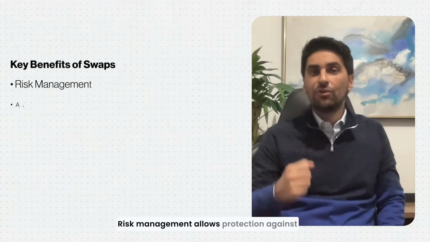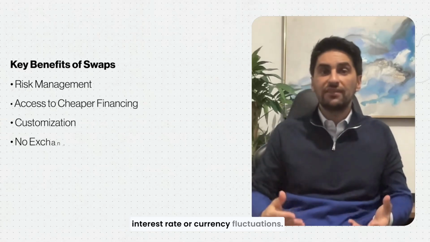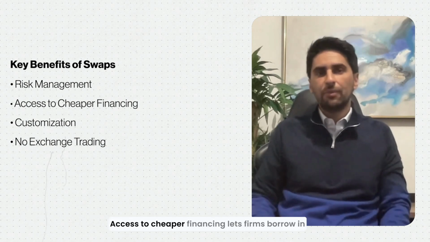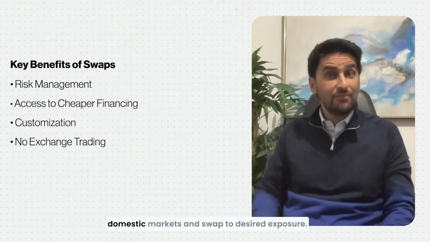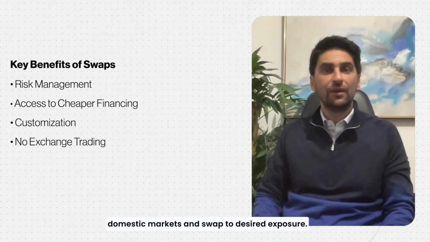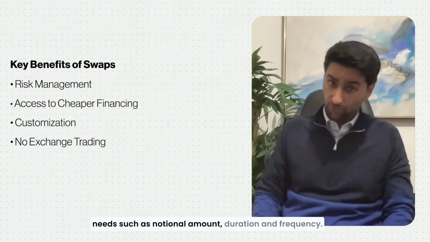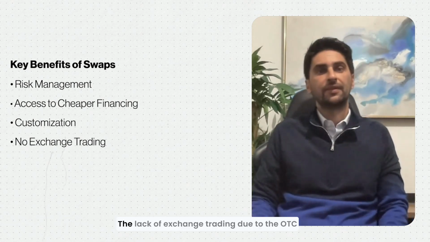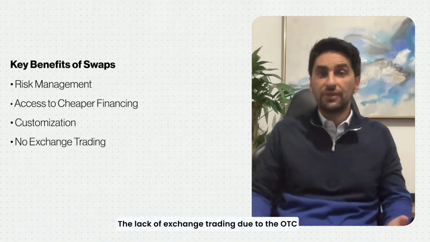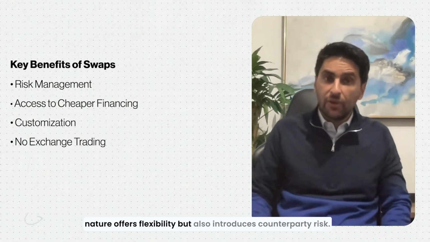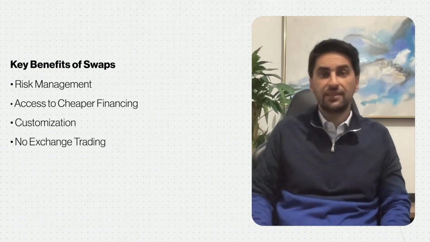Risk management allows protection against interest rate or currency fluctuations. Access to cheaper financing lets firms borrow in domestic markets and swap to desired exposure. Customization means terms can be tailored to specific needs such as notional amount, duration, and frequency. The lack of exchange trading due to the OTC nature offers flexibility but also introduces counterparty risk.